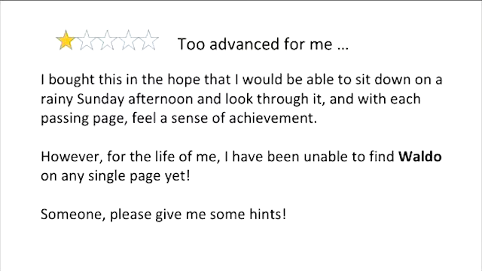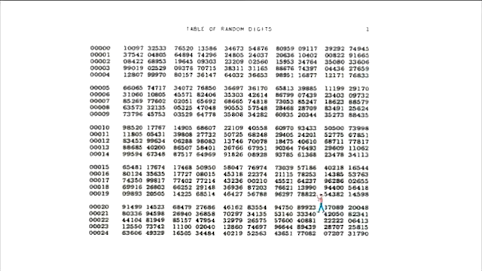All right, so I'll show you the book. One page of the book. So this is what it looks like. All right? So what can we do with these random numbers? The first column is just the line 1, 2, etc., so we don't need that. So what can we do with these numbers?